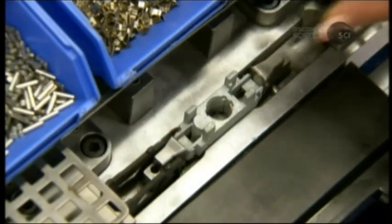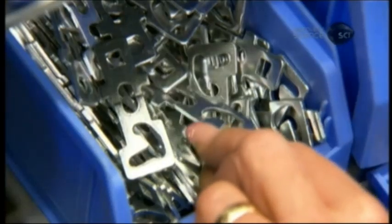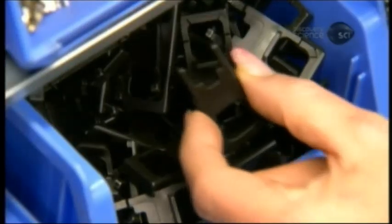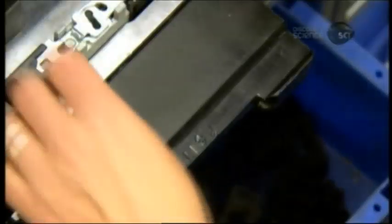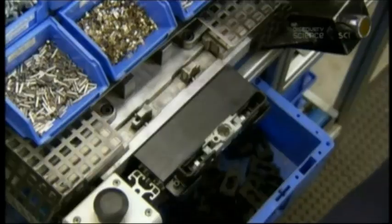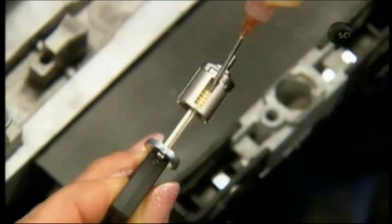The locking system has a housing in the center for the cylinder. Workers mount two metal plates over it. When you insert the security-coated key in the cylinder and turn, the cylinder rotates within the housing and the plates move apart, triggering other components to lock the inserted shackle. The cylinder is made of brass, a relatively soft metal, so there's an impenetrable steel plate on top to prevent a thief from drilling into it.